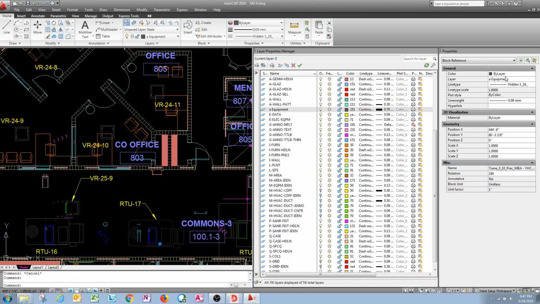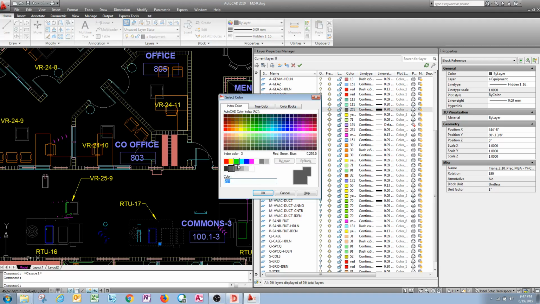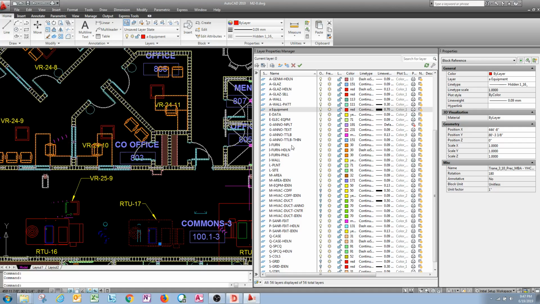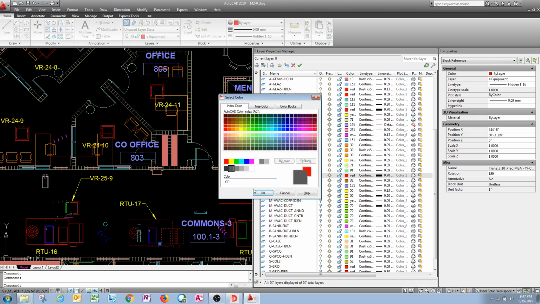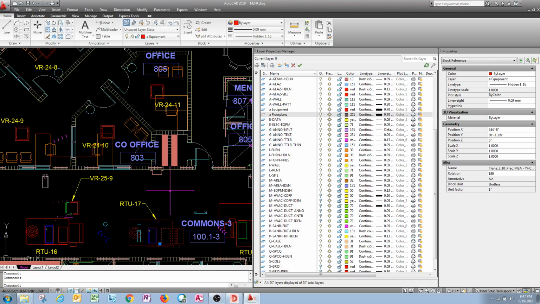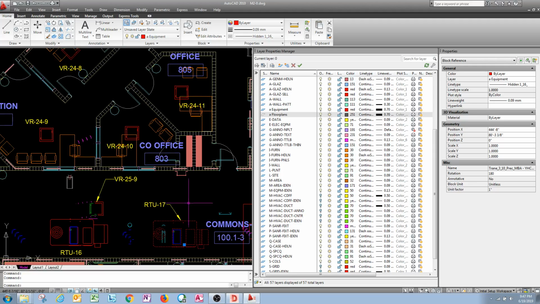Now the equipment, to go back to it, we'll want to use something to maybe make it pop a little bit. So we'll do red instead for equipment. And then when we get all our floor plan walls and doors and everything identified, we'll end up putting them on one layer, and we're going to call it floor plans, just to help identify. We'll set that one to the 251 color. So we don't have anything on that layer yet.